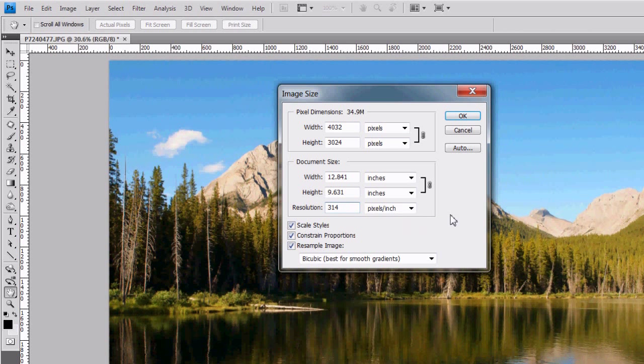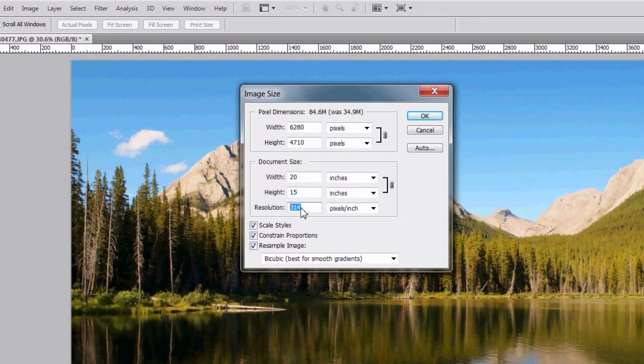Now let's examine what it means to resample an image. Again, the original pixel size of this photo is 4032 by 3024 pixels. I'm going to leave the resample checkbox selected, and now I'll change the width of the document size to make it greater. Notice that the document height changed to maintain the aspect ratio of the image, as I do have the constrain proportions checkbox selected. And notice too that the pixel size has increased. Put simply, you're telling Photoshop to make the printed size of the image larger while keeping the resolution the same. As you can see, that did not change.